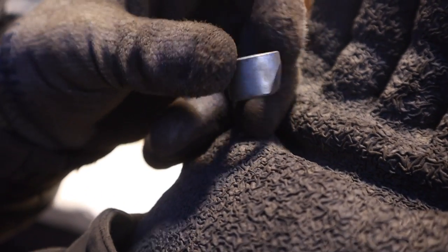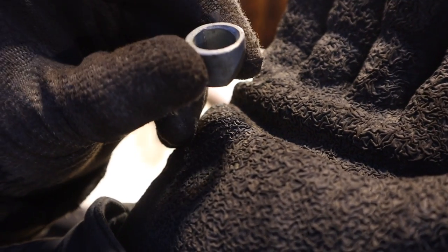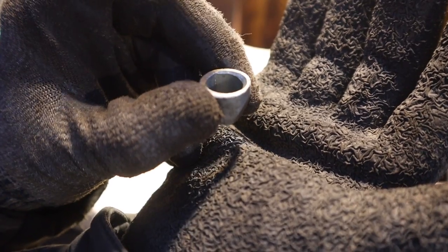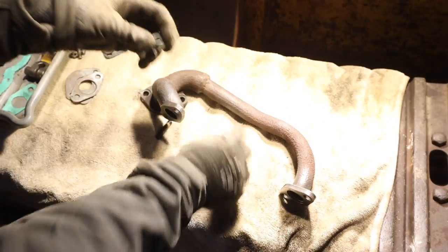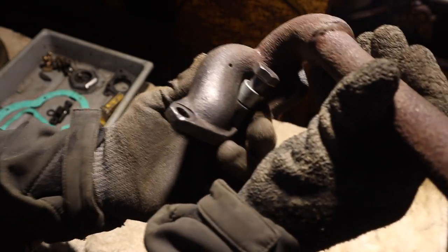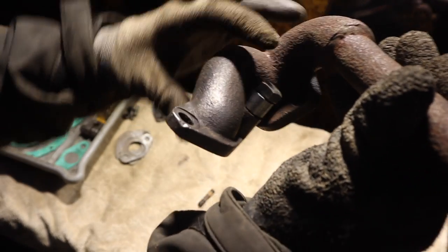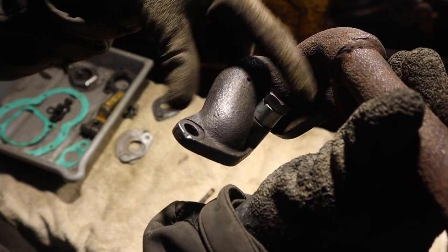So what I did was I made a little spacer. On the back side of it, I ground it down so that when I slip it down on, it will not pinch against the exhaust manifold there. And so basically what it's going to do is it'll look like the bolt will go through this, goes down, and it fits right up against there. But it allows me to tighten that bolt down without contacting anything else.